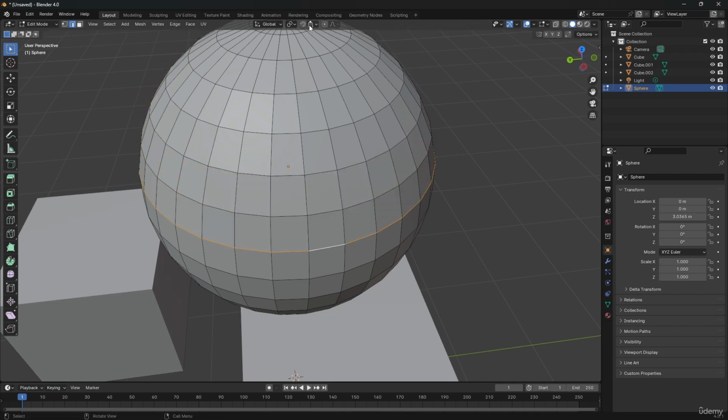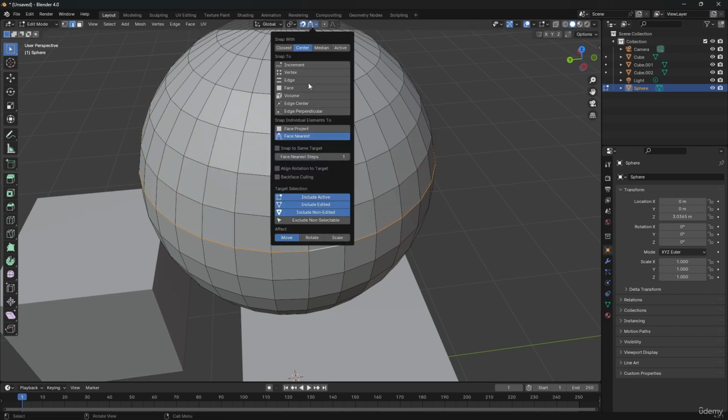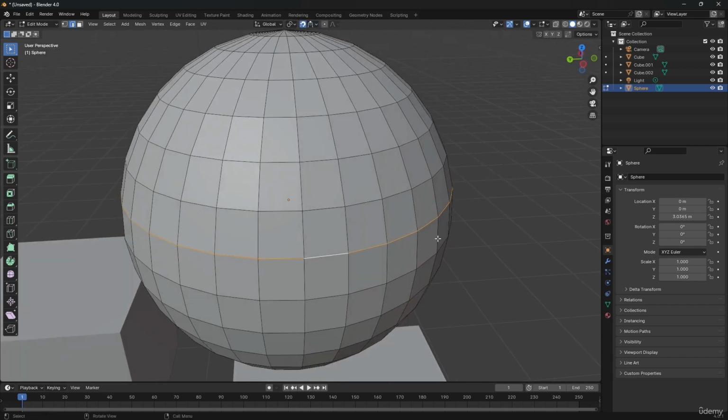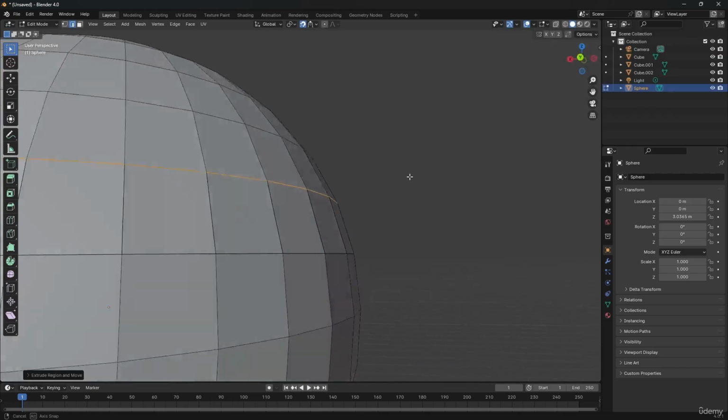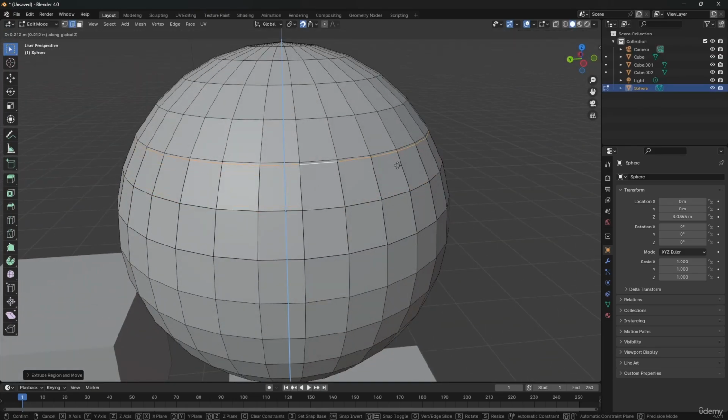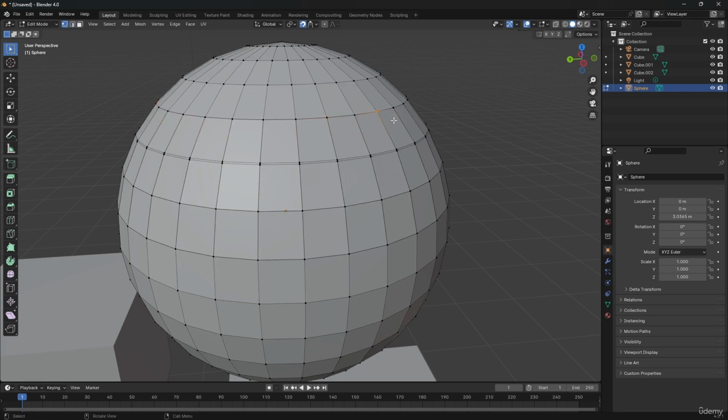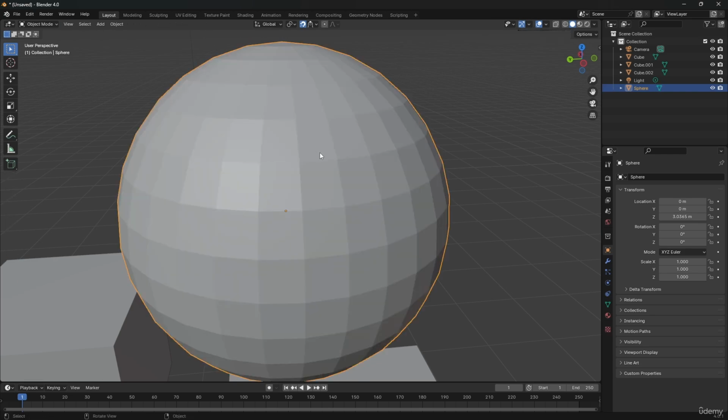So in that sort of situation, I can turn on face nearest, and now what's going to happen is that as soon as I start extending this object and press Z, you can see it's going to automatically snap there to my object. So I can just keep extending very easily and quickly. It's going to automatically snap all the individual vertex points, all of these vertex points, to the nearest point on the other object.